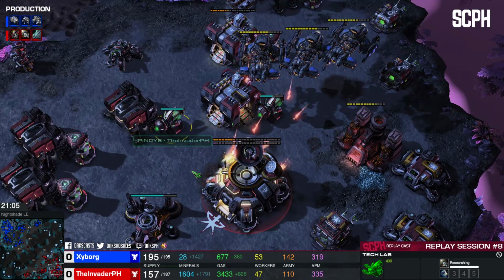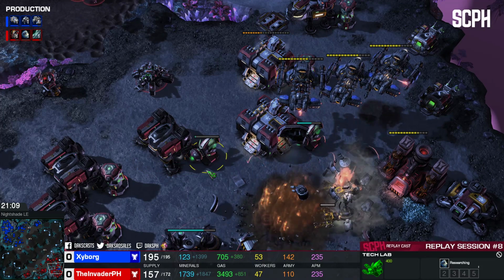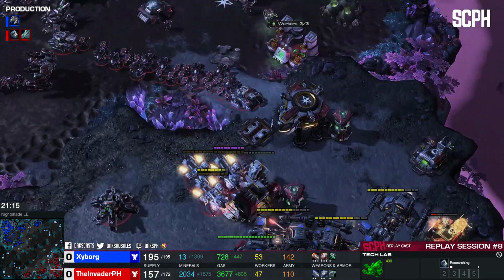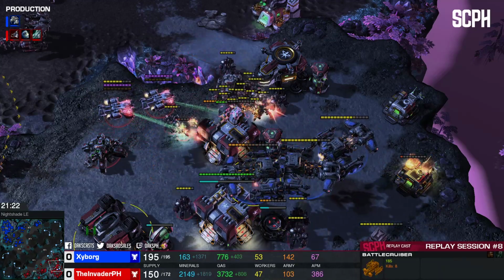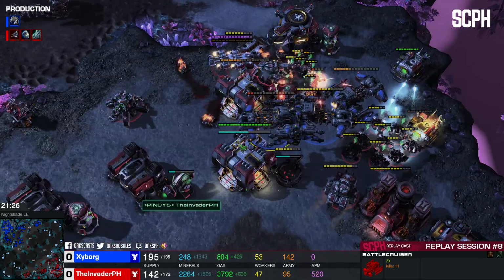Pay attention though, the tech lab is glowing green. Please shoot the tech lab. Please, I beg you, shoot the tech lab instead. Finally, the tech lab is getting hurt. Smart surface won't go down. InvaderPH bringing everything in, even the things that can't shoot up in the air, to try and defend. And Xyborg whipping out the wild card here. One BC might go down, though 10 kills already.